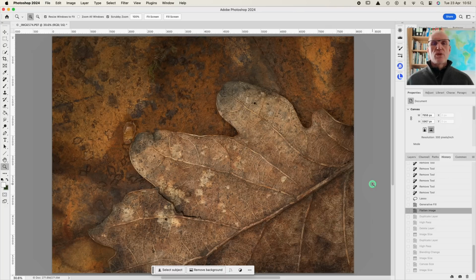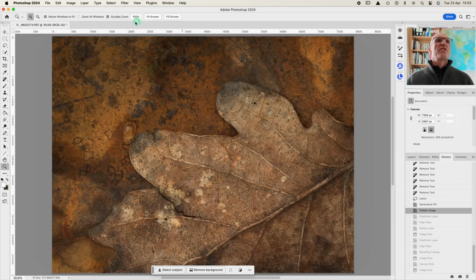Now, I wouldn't normally sharpen my images at this stage. I'd normally save them in my catalogue as a TIFF file for future use, and then just bring them out and sharpen them accordingly to the size that's needed for any particular use. But for the purpose of this video, I'm going to sharpen it for the video and do it exactly as I would as you see it in my films.